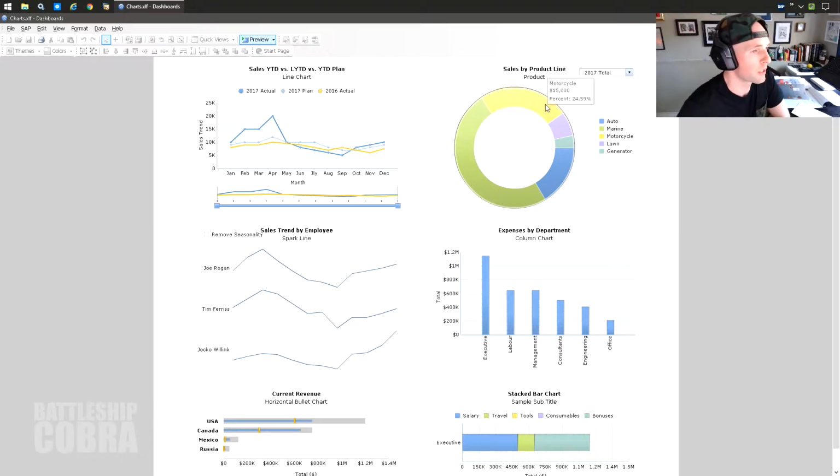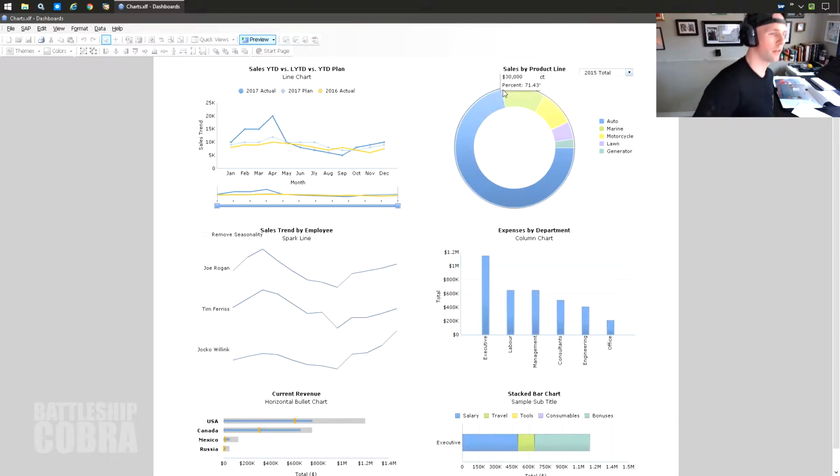Okay, so the next thing we're going to look at here is the good old pie chart, and I kind of turned this into a donut chart just because it looks kind of cooler. So you could put your mouse over here and you could see marine, motorcycle, lawn, generator, auto, the percentage and the value too. You can format that as well. Then what I did is I added a drop down, 2016 total, ooh, 2015, and it shows you the division.